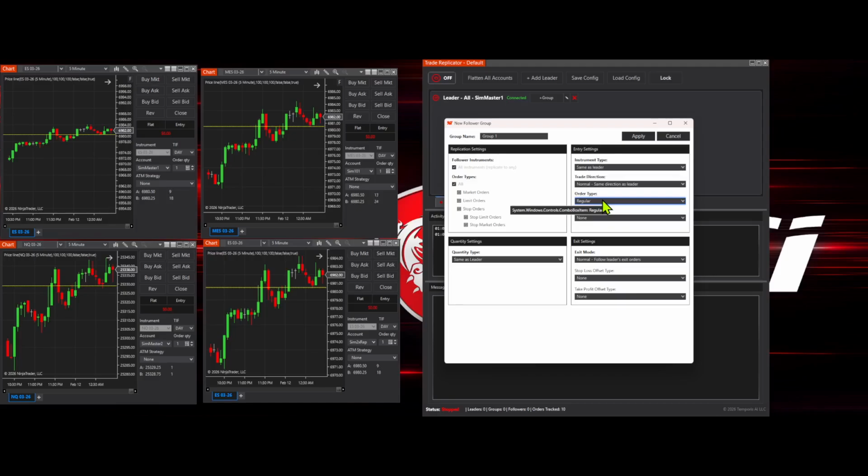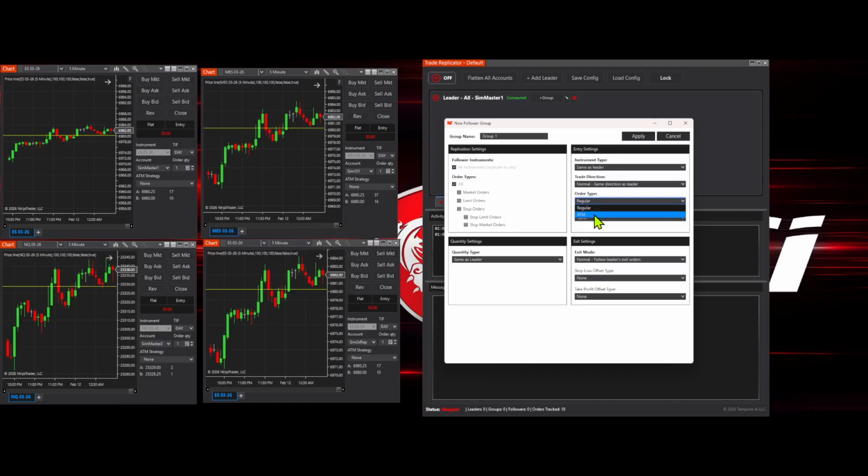So what this does is the entry will be copied exactly as the leader, and it will attach an ATM to that order, so that once the order is filled, it will follow the ATM. ATM is the best way to control your trades. Manually moving stop losses and take profit is not recommended. This way you can just attach an ATM, and then you don't need to worry about moving the stop losses and take profit manually.